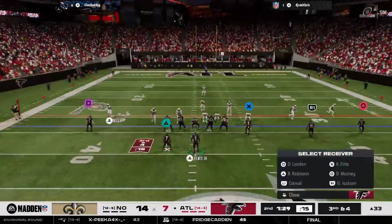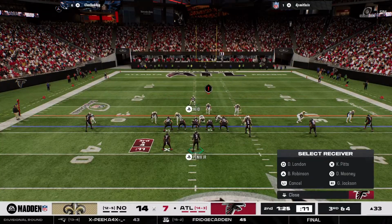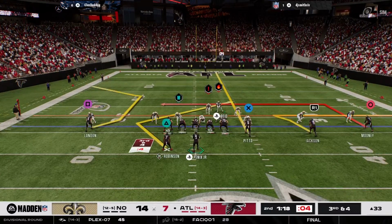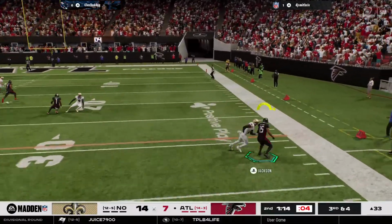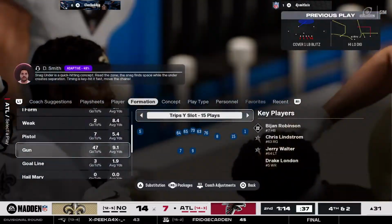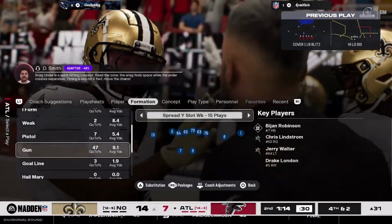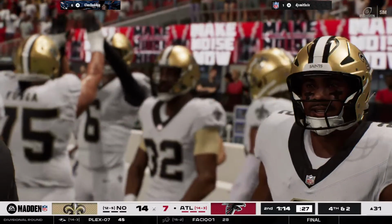In search of 4 yards here to pick up the first down. They'll look to throw here. It's caught by Jackson. 2 yards on the pickup there. And that's going to make it 4th down. Well, it looks like they got what they wanted. They got the completion, but they weren't able to break any tackles or gain nearly enough yardage to pick up the first down. Now to be 4th and short.